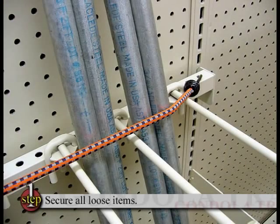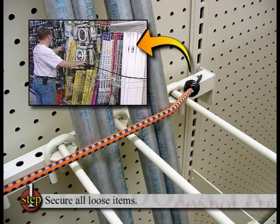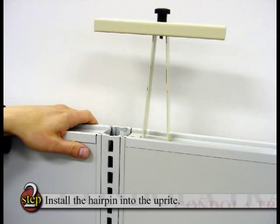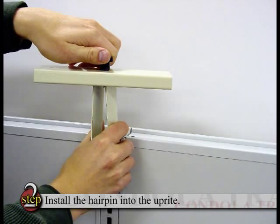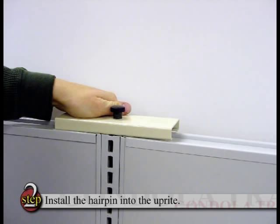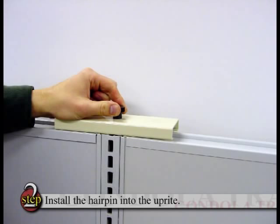Step 1. Secure all loose items and remove high items to prevent them from falling. Step 2. Remove the upright top caps and install the hairpin in top of the uprights. To install the hairpin, loosen the top nut. Slide the hairpin down inside the uprights until it snaps into place. Install the hairpin plate above the top rail at each upright. Secure the plates in place by engaging the knob through the plate into the hold-down clip.